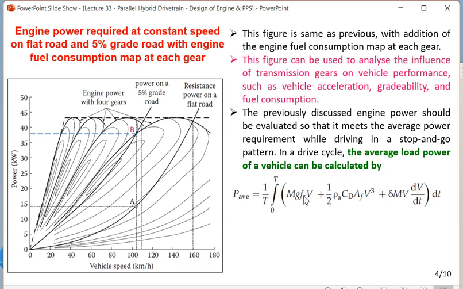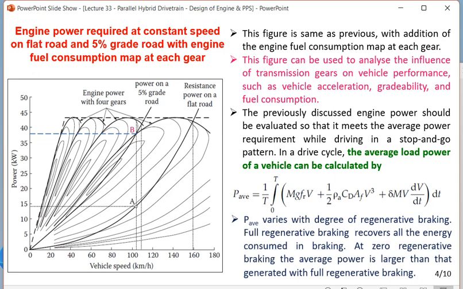The total net energy is found by integrating these instantaneous parts over 0 to t. This integration gives you the total energy for traction. Whenever it is divided by t, you find the average power, because power is nothing but energy by time. So this total integration gives us the energy considering the losses and the traction force, and when you divide it by time, you find the average power for vehicle movement.